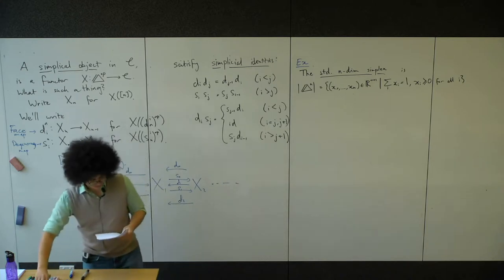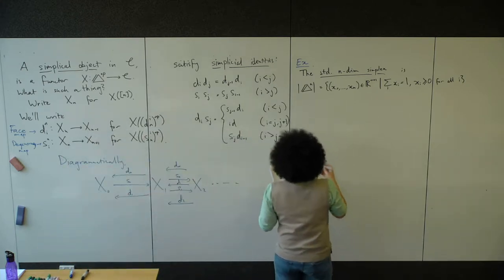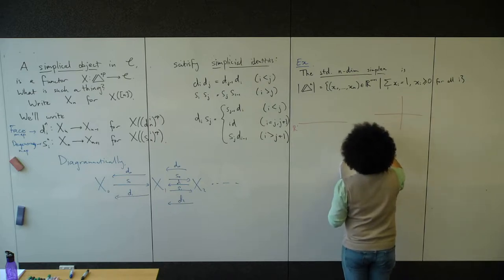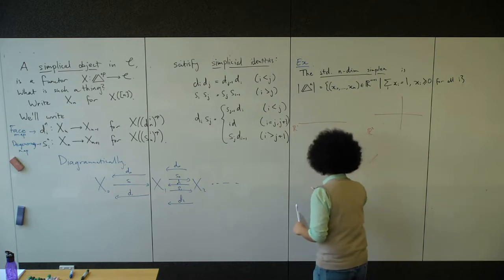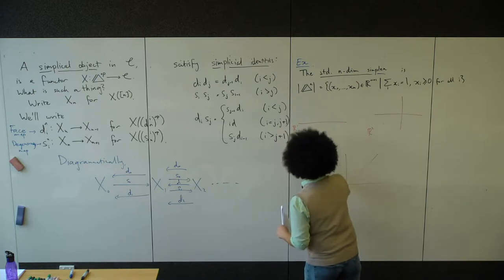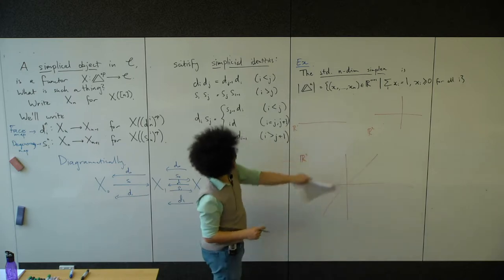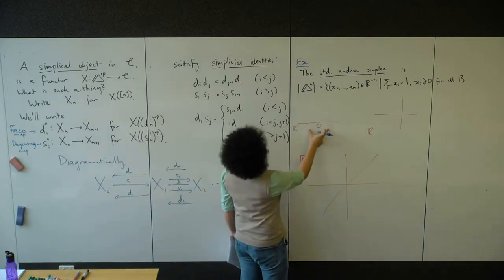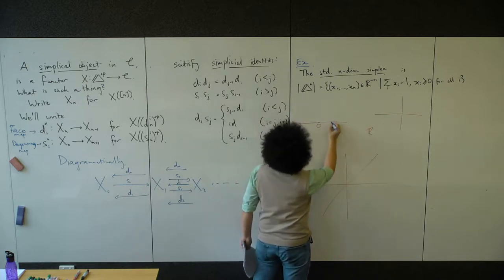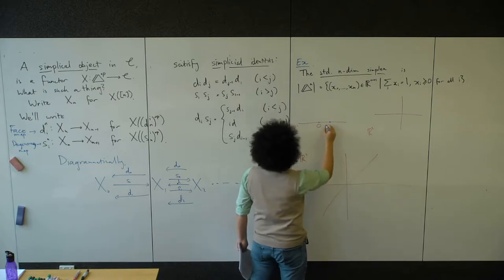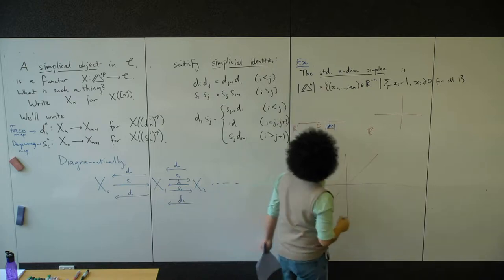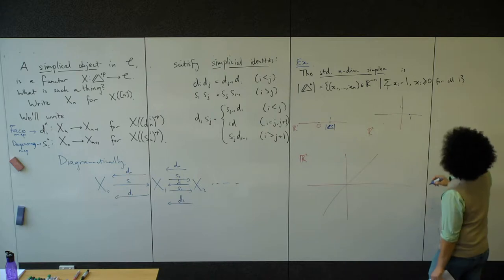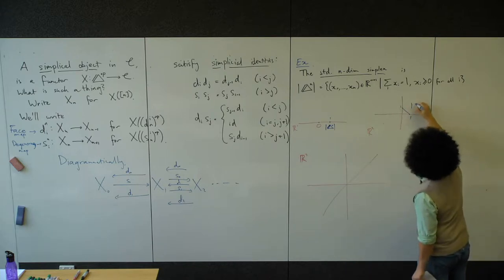Okay, so what is this? Well, let's draw some. So we're going to have something in R1, something in R2, and maybe I'll put something here in R3. It's clear what the origin is in these two, but I'm just going to mark 0 here. Okay, so here, we only have one coordinate. The sum of it has to equal 1, so it's going to be here. So this point is the standard 0 simplex. In R2, well, we'll have this point and this point, so that's 1 and 1, and we have everything between here. So this is the standard 1 simplex.